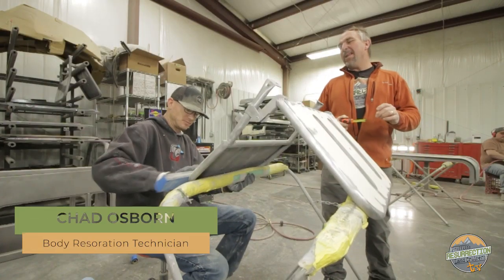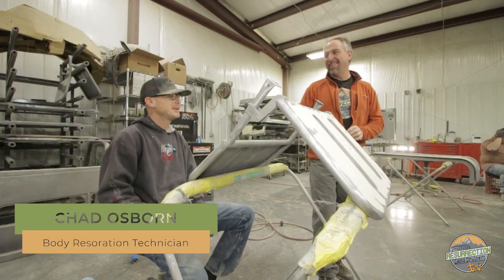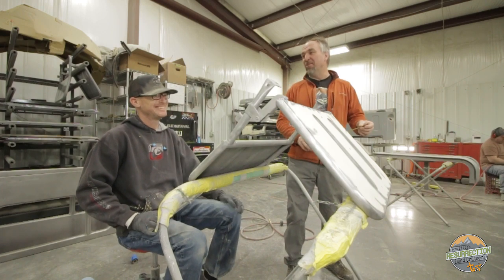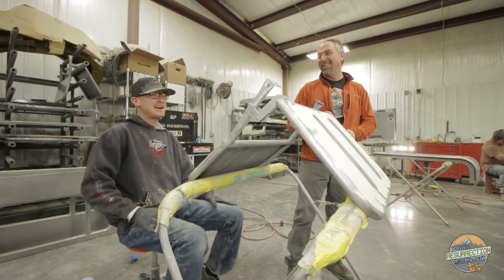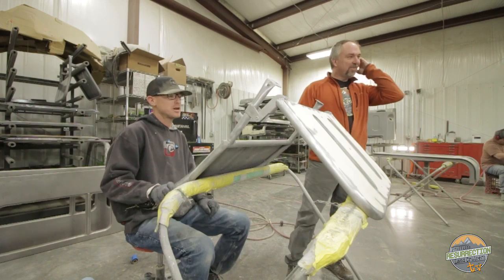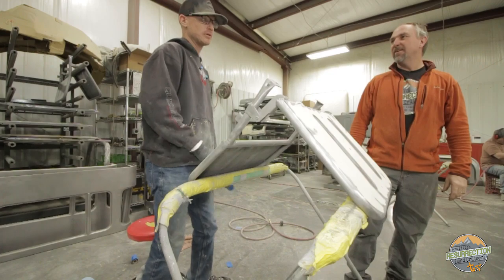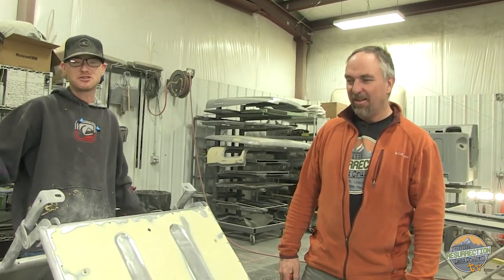What's up, Team Chad? Team Chad, working on my project. Looks like Team Chad's got some primer on his tub. Yeah, we got it primed this week. I'm really excited, working on the jump seat right now.